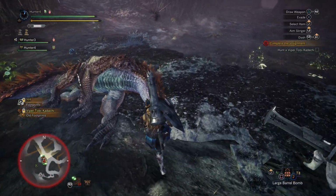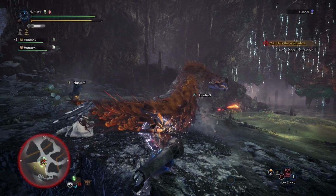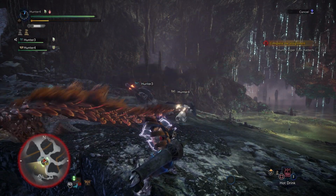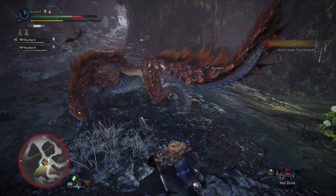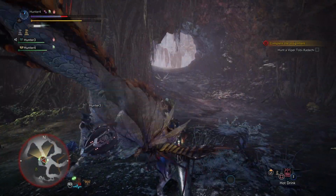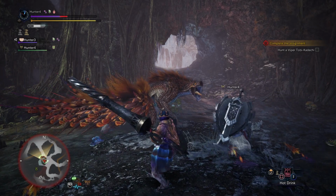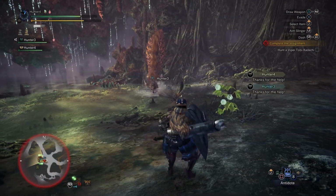He is now paralysis element, which is incredibly scary, and he's also toxic and deadly poison. So he poisons you or he deadly poisons you. Deadly poison chips away at your health insanely fast in Monster Hunter World. If any of you have ever been afflicted with deadly poison before, you know that you need to carry antidotes. All of this paralysis that he lays down on you, you have to carry those nullberries. This was an incredibly challenging fight.